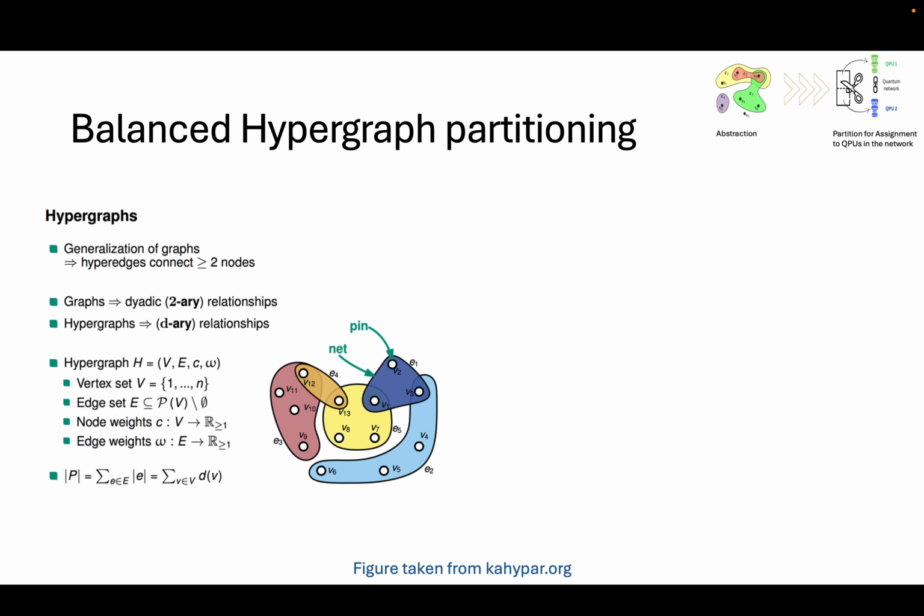So first of all, what is balanced hypergraph partitioning? Well, that comes with the definition of what is its input, the hypergraph, this abstraction. A hypergraph is very similar to a graph. The difference is that instead of having two-way relationships, so relationships where 2 vertices, 2 nodes are connected, it has multiple nodes that can be grouped into one single relationship, so one single hyperedge. You can think of it as groupings rather than two-way lines.